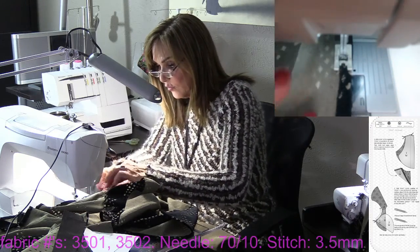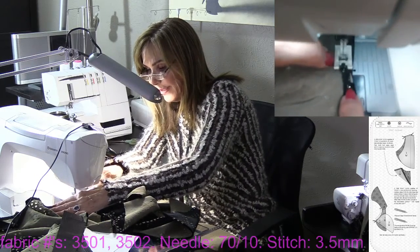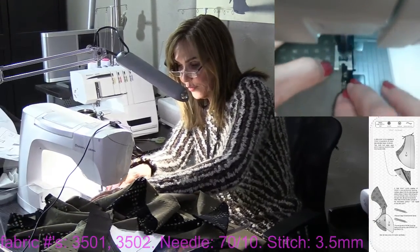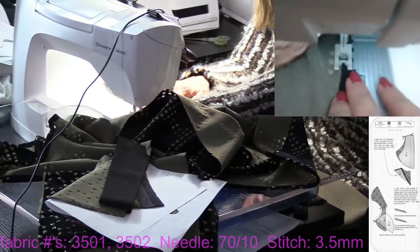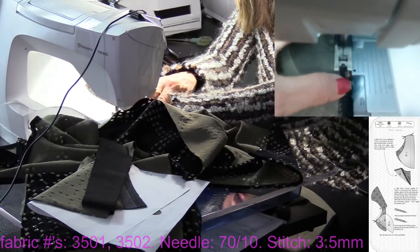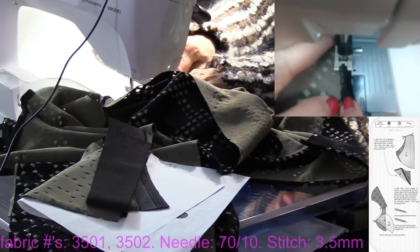But remember, this little wrap doesn't really need any drape. I mean, it's got great drape as it is, and the sleeves, the way they're cut, they already have a little bias ruffle to them. So just so many different fabrics will work well in this. You may like some better than others, but they'll all work well.